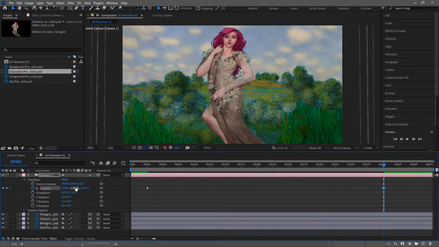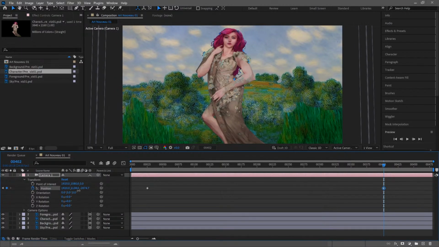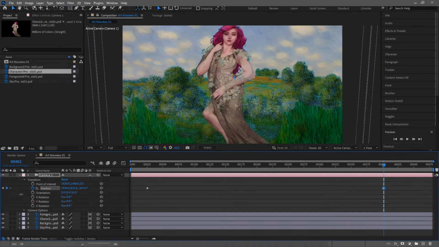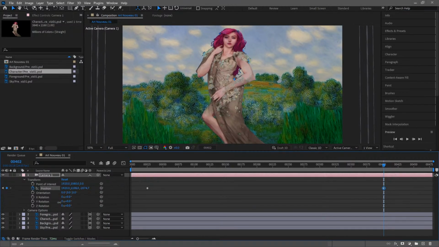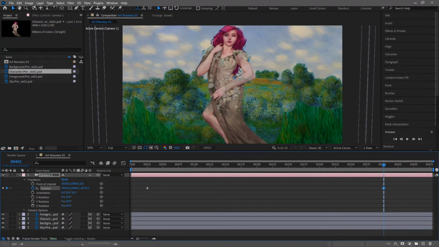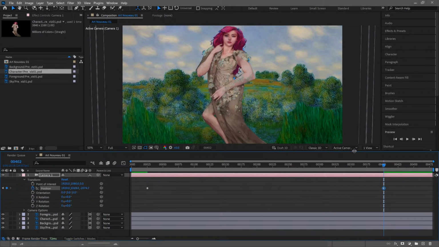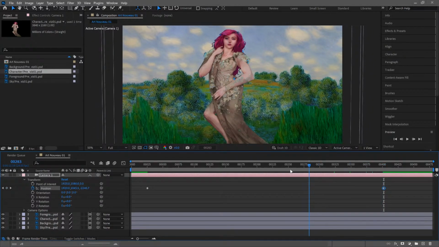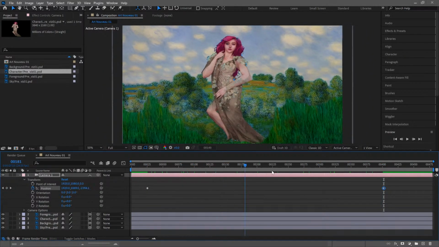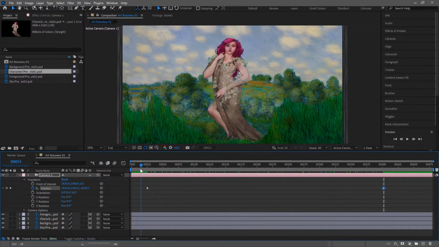We're also going to change the Y position a little bit, because changing the Y position also creates a little more parallax. Now if I scroll backwards, you can see it all animating. You can also see that it created another keyframe here that I can drag around to make the speed of the animation faster or slower.